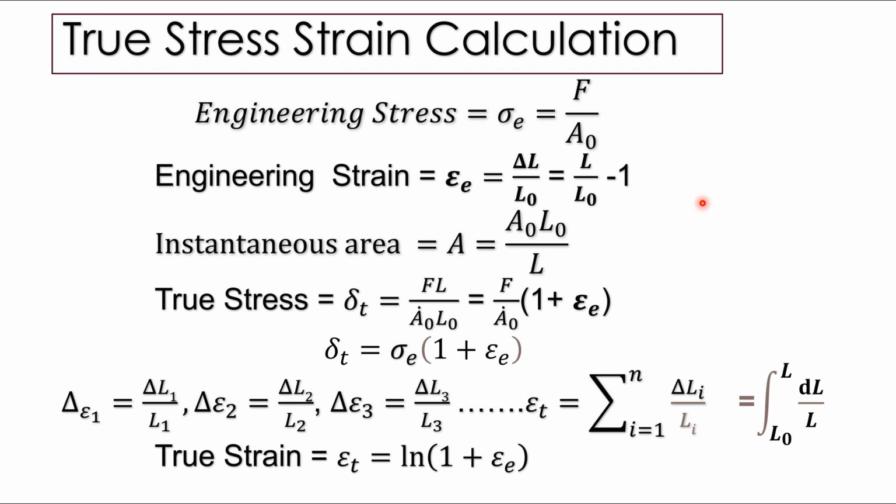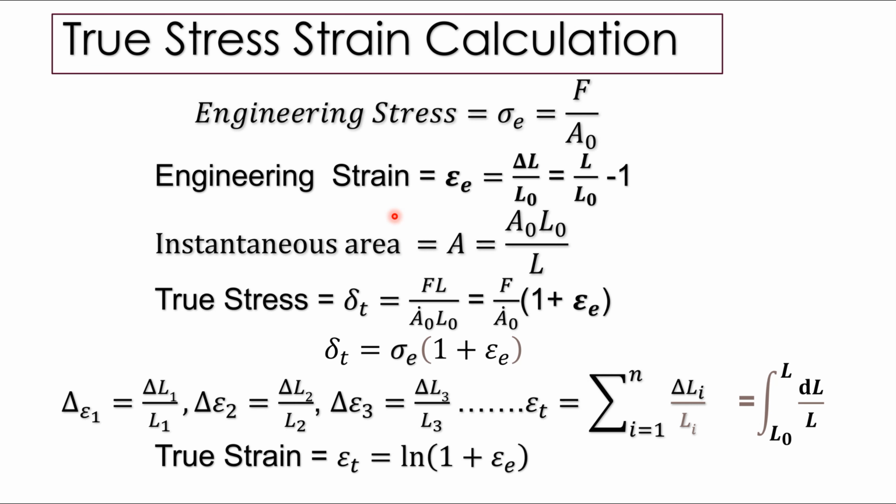We know the engineering stress sigma E is equal to F over A naught, meaning force over the original cross-sectional area. A naught means the original cross-sectional area. That's why this sigma has the subscript E. This is called the engineering stress. When we divide the applied force by the original cross-sectional area, we are not taking any instantaneous cross-sectional area. Similarly, the engineering strain E is equal to delta L over L naught, which is again the change in length divided by the original length, because we cannot measure the instantaneous length. So that's why we divide by the original length.